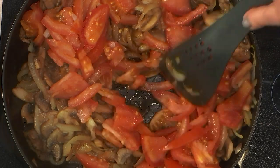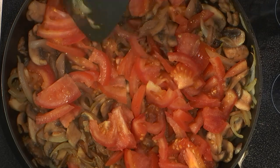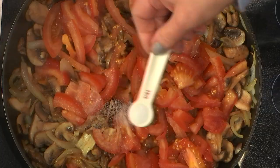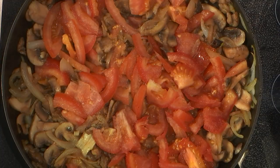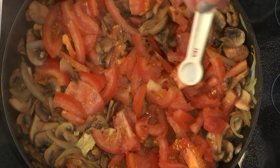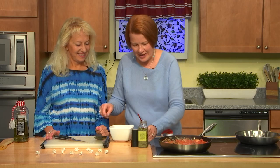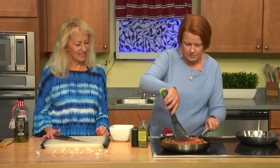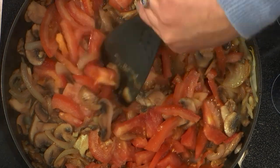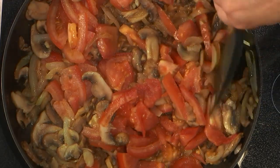And it gives some juice, so we need just some time to evaporate this juice a little bit. And we add a quarter teaspoon of salt. Mushrooms like salt actually, but this mushroom, I find, likes everything. And this is supposed to saute a little bit longer.